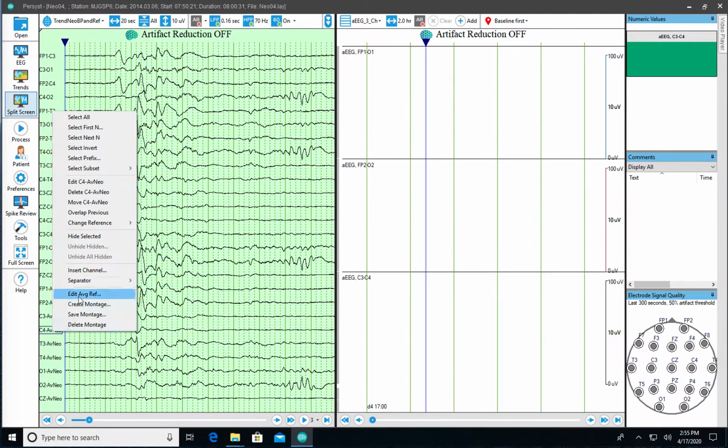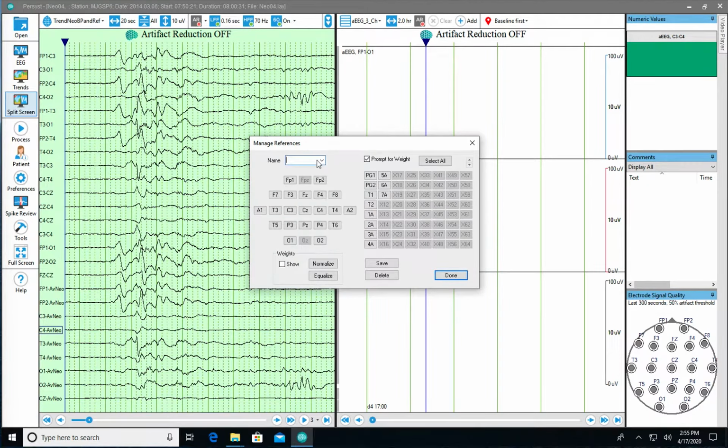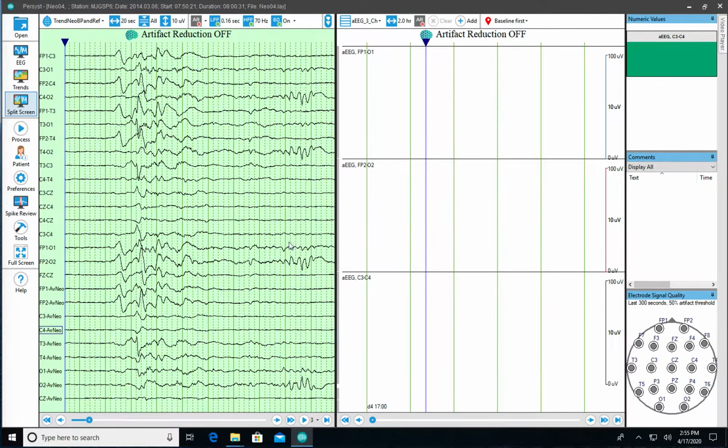So if we go to edit average reference here, we can see that if we pull this from the drop-down list, those are a couple of hard-coded ones in the software. This one just happens to be an average of C3, CZ, C4. If we show weights, there's a third each, normalize, equalize. Normally you want them to add up to 1. There are some specialized applications where we give custom weighting. So this is just an average reference. So we're going to hit done. We don't need to save changes to that one. We'll leave it the way it is, but that just tells you what these are, because we've got some trends that are set up to show the trends with an average reference.